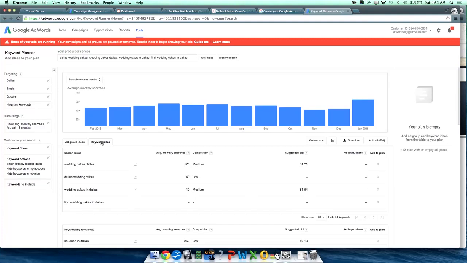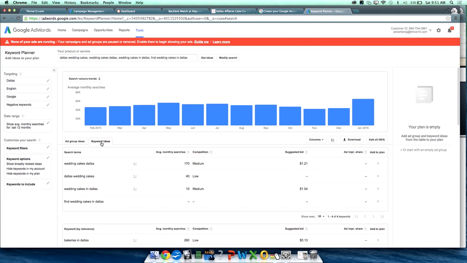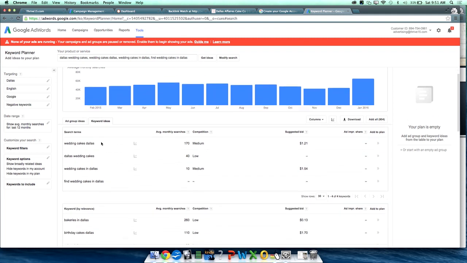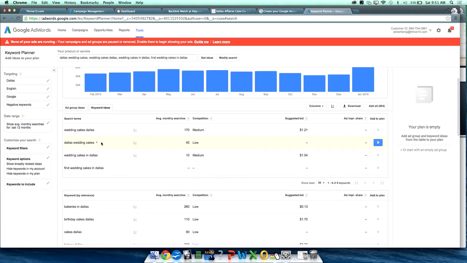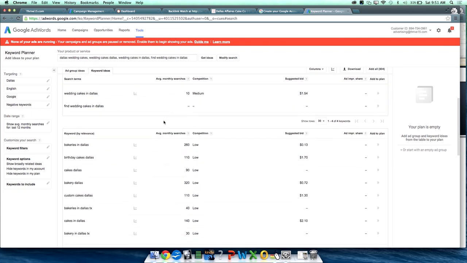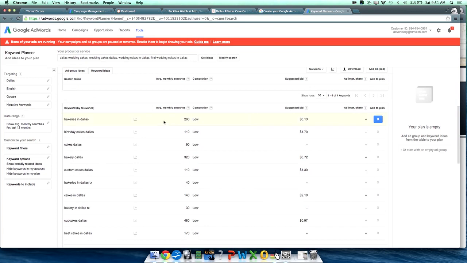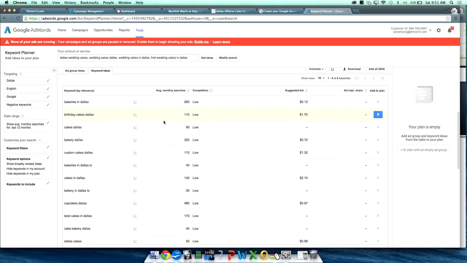Back to you. Excellent. So if you click that second tab right there, what that's going to show you at the top is those 4 phrases that we entered to start. See those 4 right there? It's going to show the average number of searches, and it's going to show you what's called competition. Okay? And then if you scroll down, Devin, you're going to see another group underneath that. These are basically suggested keywords. These are things you maybe didn't think of.